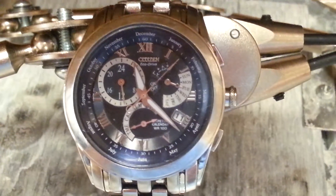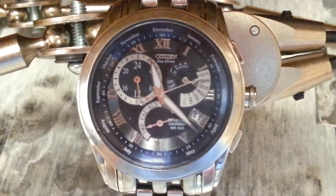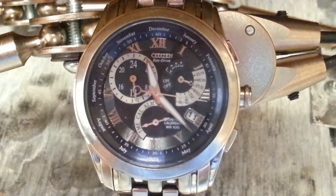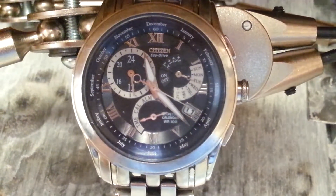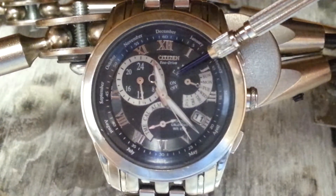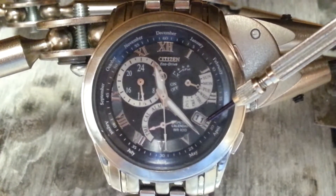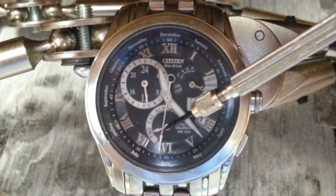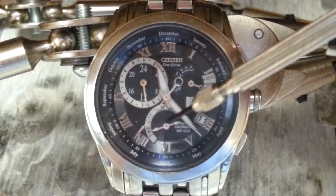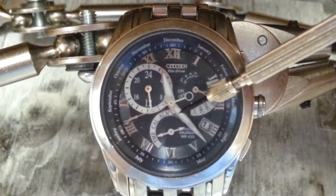The purpose of this video is to inform people on how to set this watch after a change of capacitor. They do not always line up all the hands and dials. You have a day and leap year setting, an alarm, date of the month, and a 24-hour function which is basically military time — so you've got time, calendar, alarm.